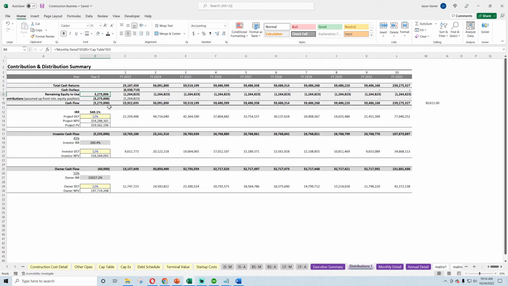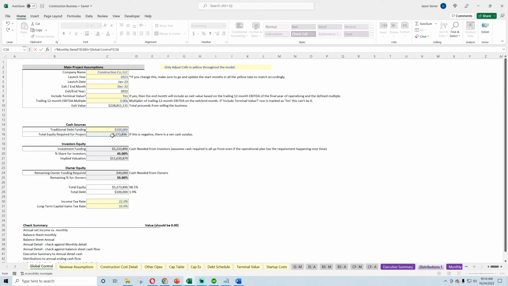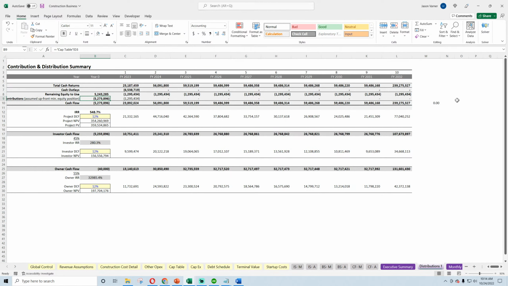So remaining equity to use is going to be cash flow in period 0 plus equity, total equity here. There we go. Now we go to 0. Let's check. That's fine. D3, yep, that's the total. And investor cash flows through, yep.